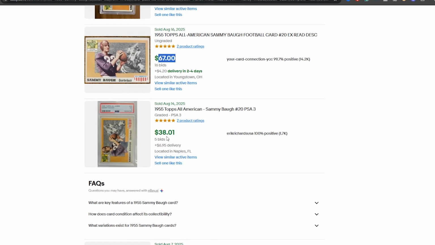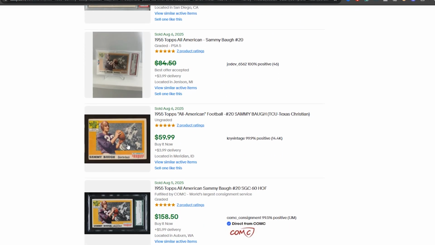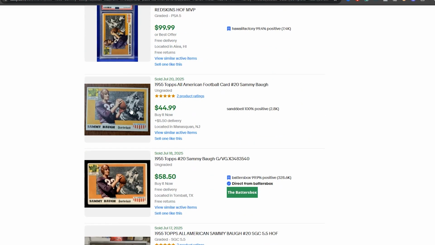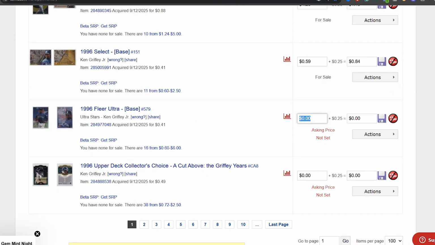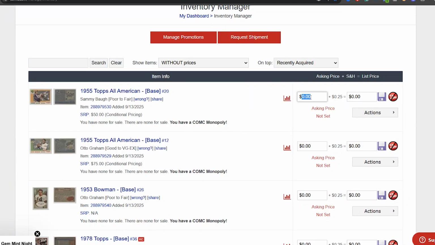That sold for 60. And people will pay up a little bit. You can see that sold for $60, right? That sold for $58. Again, this isn't the nicest shape. Not the nicest shape. There's some creases in here. So maybe I'm a little high at that. But people do sell a lot of their stuff and they try to get into it.